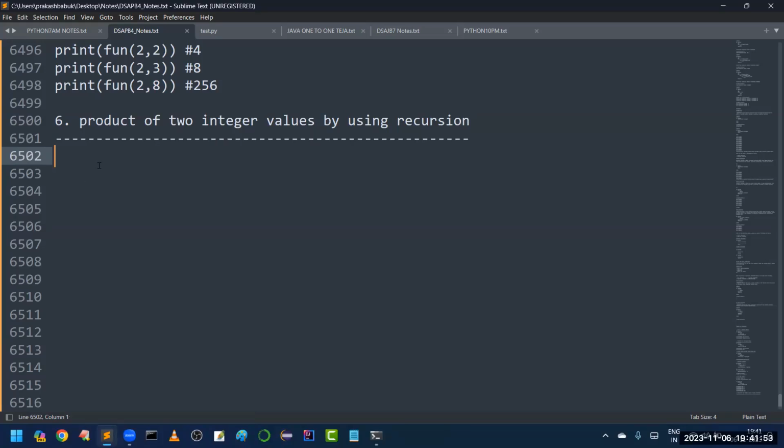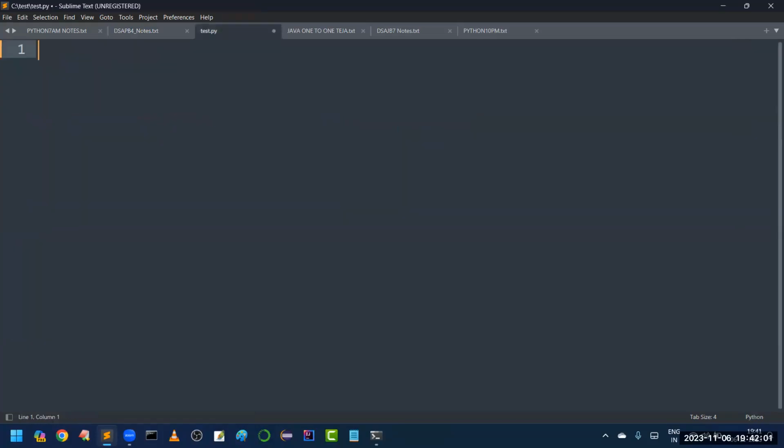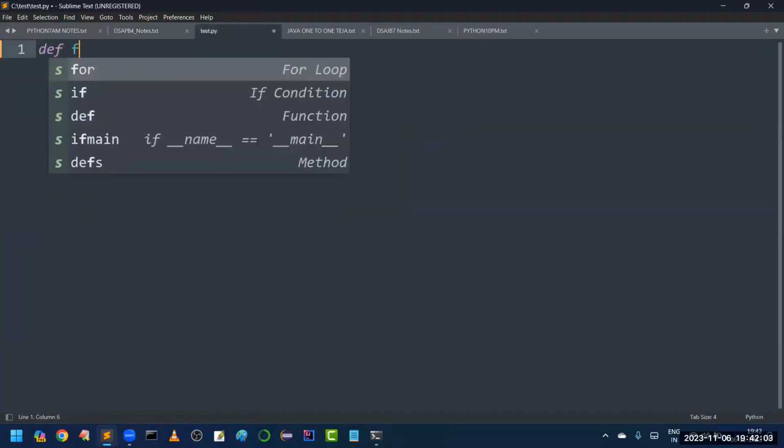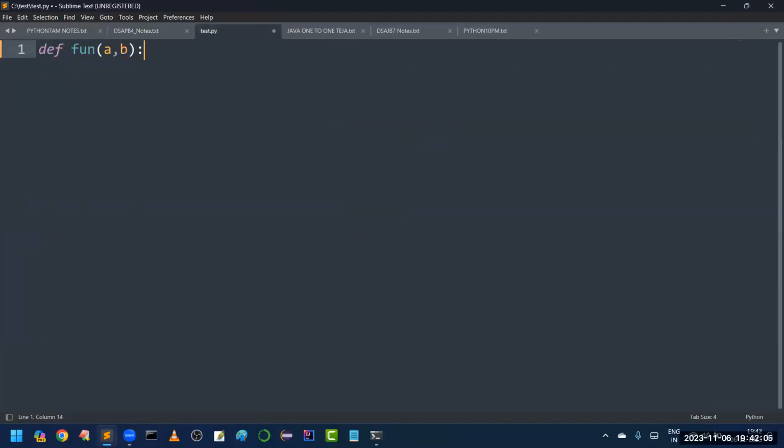So we know the function, right? How it is going to work, we know very well, but we need to implement it based on recursion. So let us take a normal program. I'm defining a function which will take two numbers, a comma b. If the value of a is less than b, then I'm going to do b comma a.